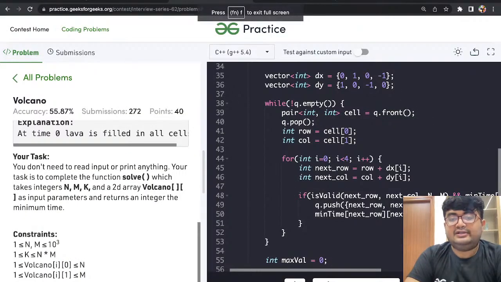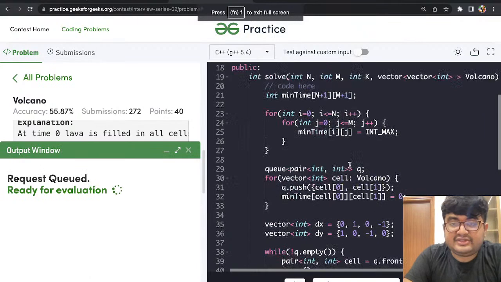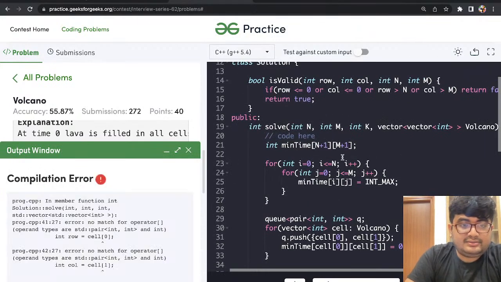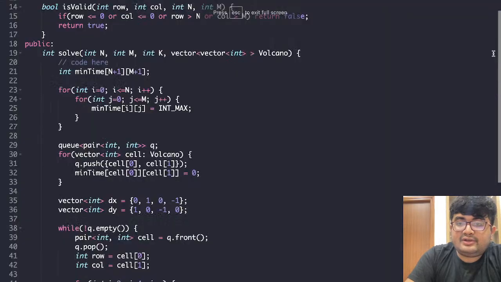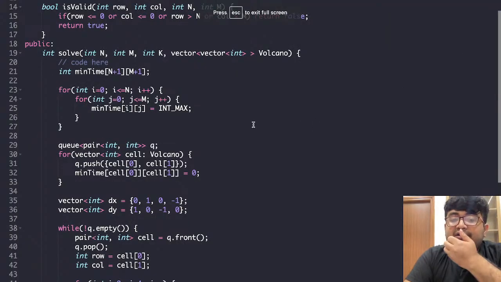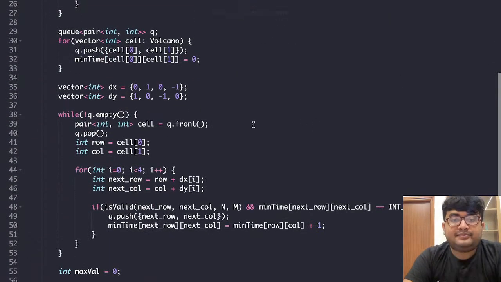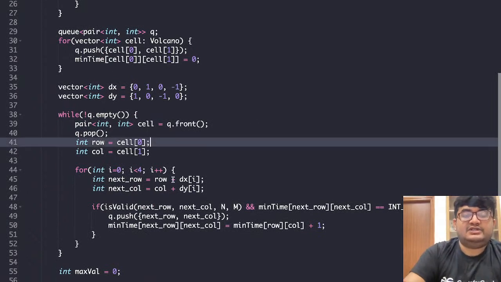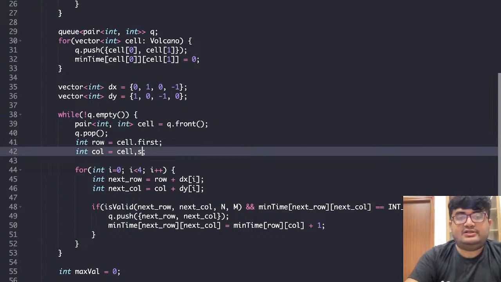So that should be it, right? Let's try to compile and run and see if this is working at all. Okay, pair int. Where is a pair? Oh, cell dot first, cell dot second, sorry.